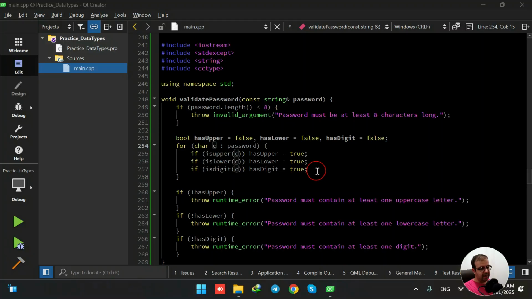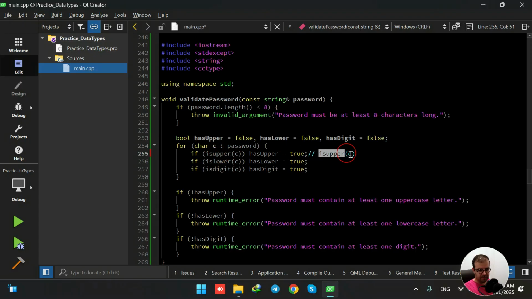In each iteration, we are checking if this character c is uppercase. We are using the isUpper function to check if the c character is uppercase or not.